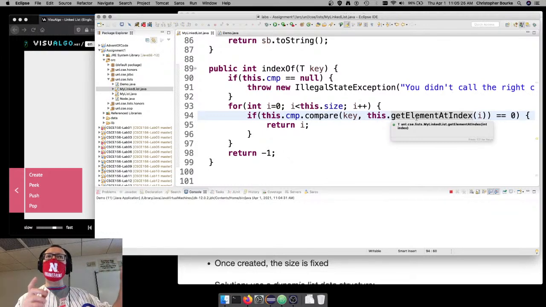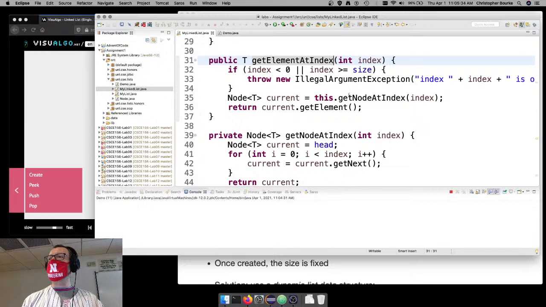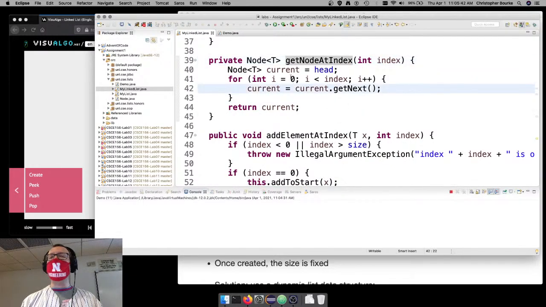Even 500 away, what were we doing? When we got to 500, we started at the beginning. Remember, get element at index. All that's doing is starting at, get node at index. So let's go to that. What that's doing is starting way at the beginning, like the dumb painter or the smart painter, because he's getting paid more. The smart painter is starting all the way at the beginning, going all the way to the 500th element, and then returning that. So when you start at the very beginning of the fence, that's really, really fast, because you're going back and forth a short distance.